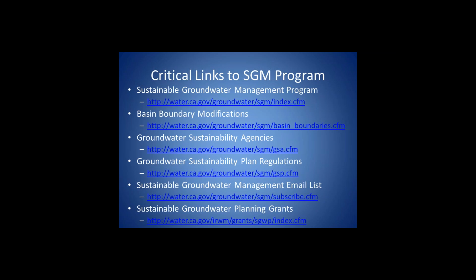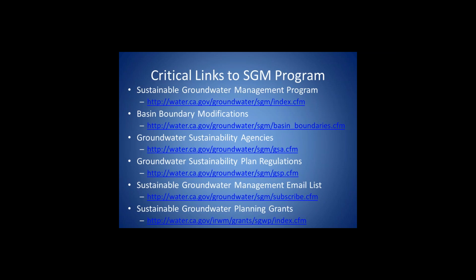The Basin Boundary Modifications website, the Groundwater Sustainability Agency website, the Groundwater Sustainability Plan Regulations. Here's a link to the Groundwater Management email list. So this is a key one. You want to be informed of what's going on. This is the primary mechanism by which the department is passing updated information out. We'll be sending out, at a minimum, every other week emails to show updates to submissions, but lately they've been coming a little more frequently than that as there's a lot of activity going on with the program.